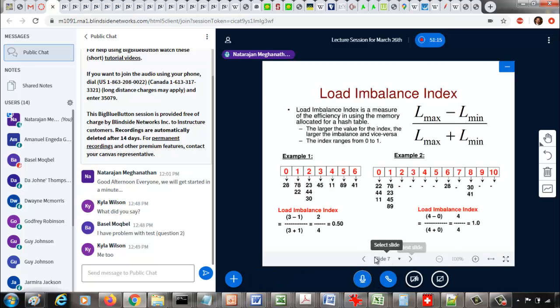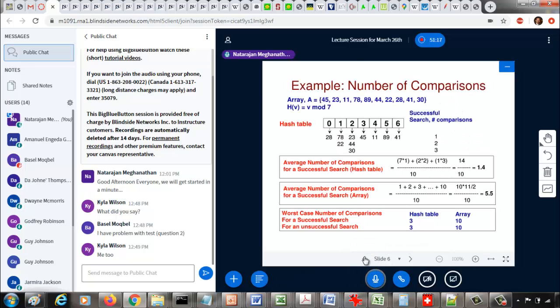To find the number of comparisons, all you're going to do is search the linked list. If you want to search for 30 in the hash table, you find 30 mod 7, which is 2. So index into cell 2 and search for 30 just in that linked list at index 2. We are going to do 3 comparisons to find the 30. That's the number of comparisons for a successful search.